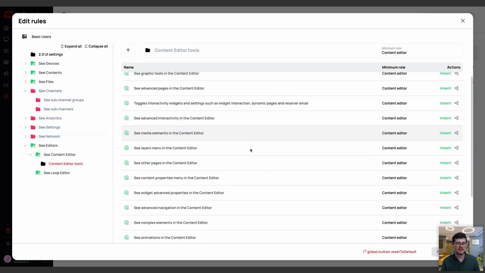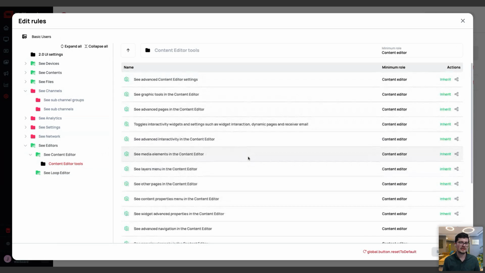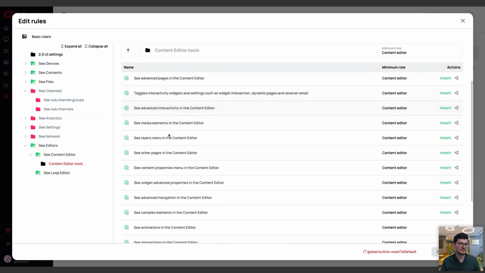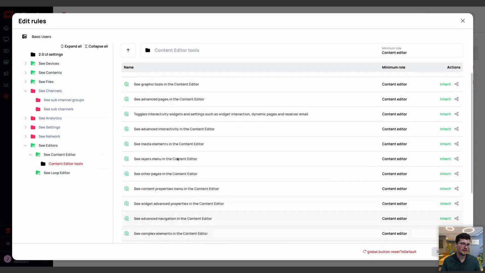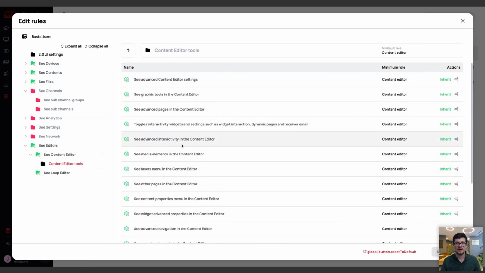For example, even in the content editor, maybe you want to give a lot of functionality, maybe you don't. Maybe you know that you're not making as many interactive presentations, you're just using certain widgets, and you don't want to overwhelm your end users with certain features that they won't use. Again, in our editors, you can even fine tune what exactly they'll see. So this is a pretty powerful feature. I think this coupled with those customizable views, it really allows you to fine tune your experience in Wallboard. So if you don't want to see something, you don't have to, etc.